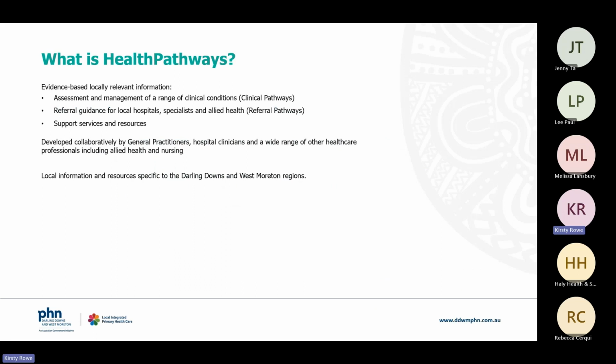So what is Health Pathways? Health Pathways is evidence-based, locally relevant clinical information, including assessment and management of a range of clinical conditions, clinical pathways, referral guidance for local hospitals, specialists and allied health, referral pathways, support services and resources. It is developed collaboratively by general practitioners, hospital clinicians, and a wide range of other healthcare professionals, including allied health and nursing, and it also contains local information and resources specific to the Darling Downs and West Moreton region.